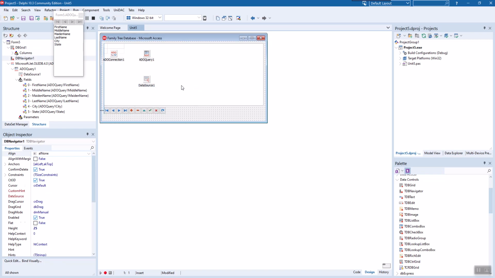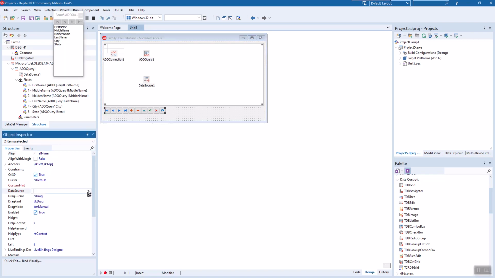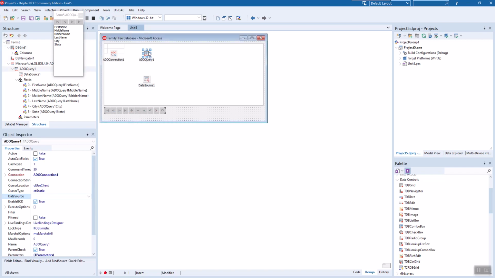And shift click on that DB grid, and we'll give them both a data source of data source 1. Well, let's see. No, we're not active. Now watch what happens. It's going to populate. See? Populated, and DB Navigator is ready to go. We'll tighten this up a little bit.